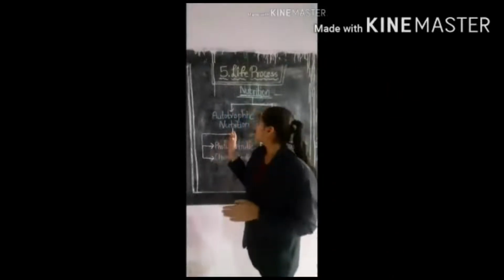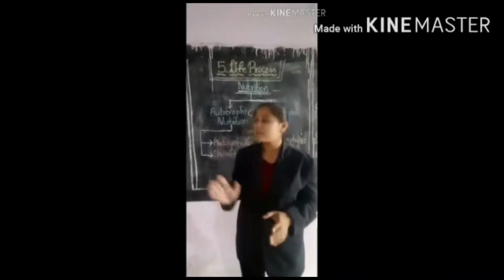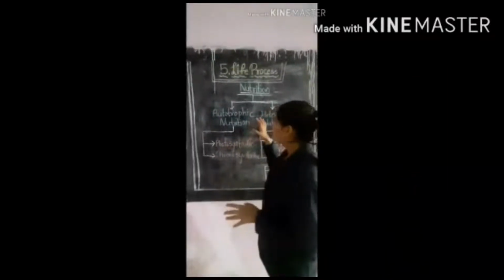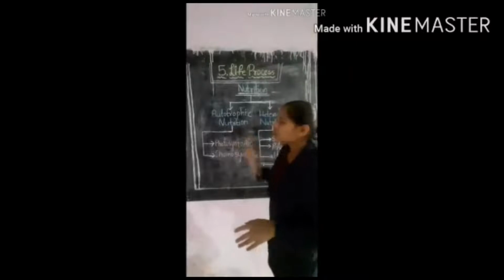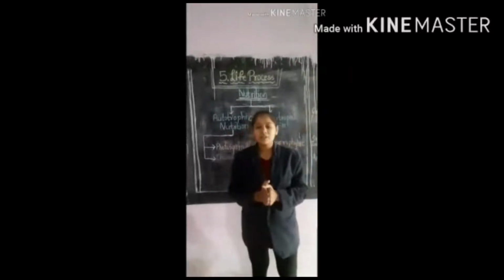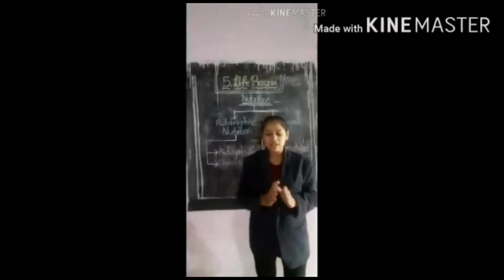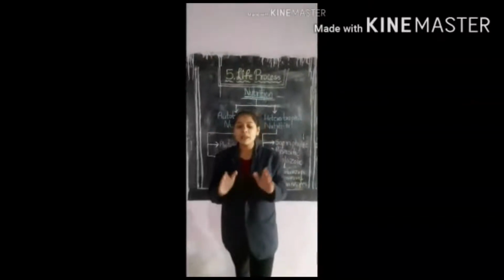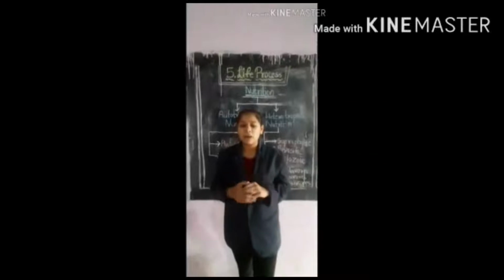Topic of life process from the 10th standard CBSE biology chapter of life process. From the chapter, we are going to take the topic of nutrition. So first of all, what is nutrition? Nutrition is defined as a process by which living beings procure nutrients or synthesize them and change them into simple absorbable form by a series of biochemical processes.